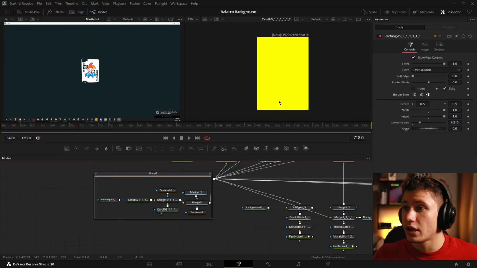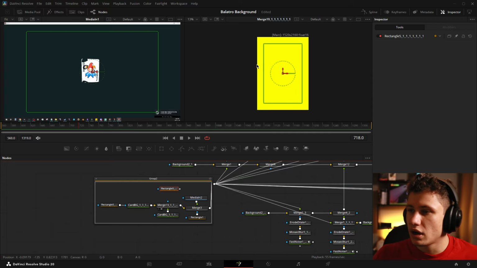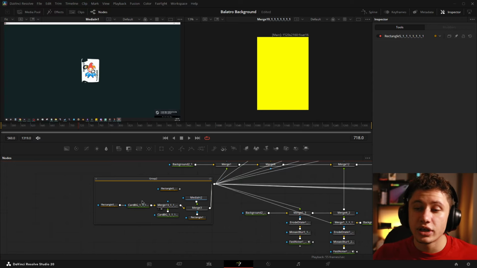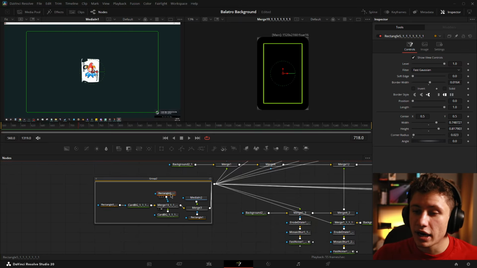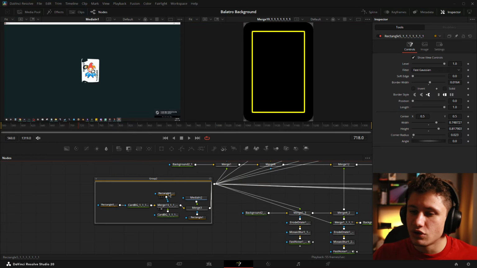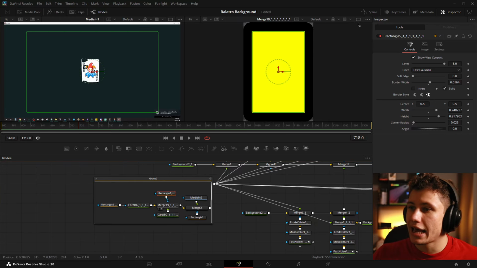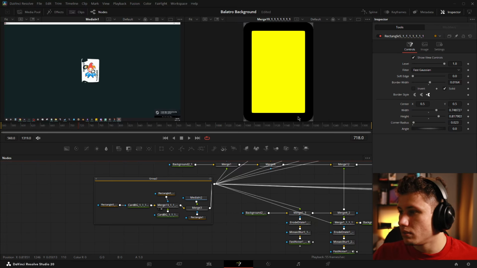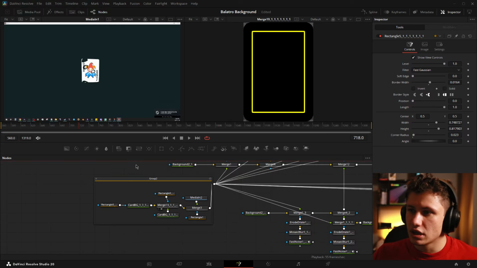After that, we're going to take our channel color, which is yellow, and we're going to plug that in on top of our card. Now, the whole thing should be yellow, and that's because we have not yet plugged in a rectangle mask to the mask input of our merge. Once we do that, we're going to uncheck solid if you have it checked, because otherwise you're going to end up with something like this. Now, obviously you can do something like that, pure design choice, and then we're going to drag our border width up just a little bit to get this nice yellow inner border.